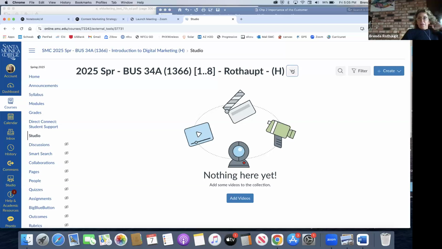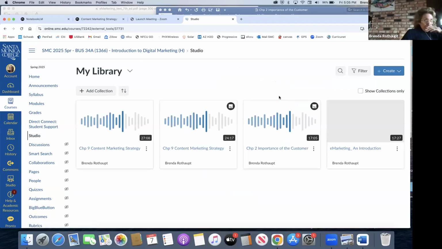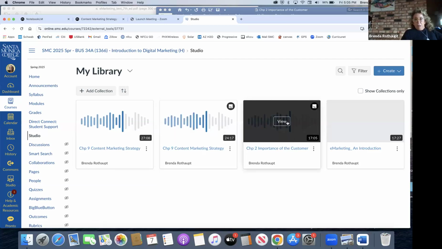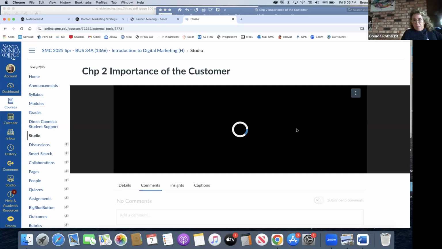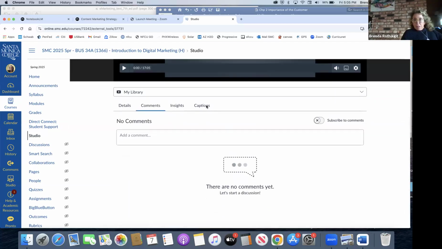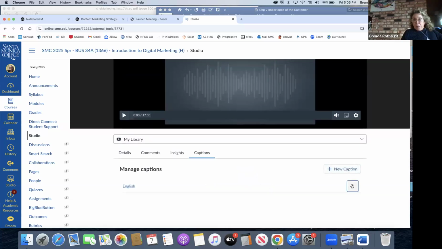I'm going again, not there. I got to go to my library. Let's see, that was another one. Ignore that. This one, chapter 2. If we look at this one, see where we go into captions? See this menu item? Now it says edit, but before it said publish. Once I published it, this little icon came on. It's the toggle that allows your students to turn captions on and turn them off.